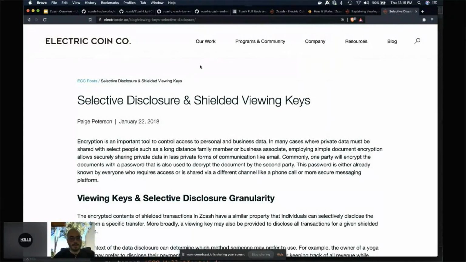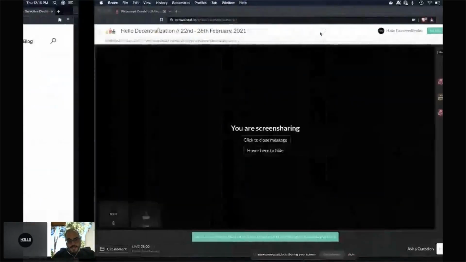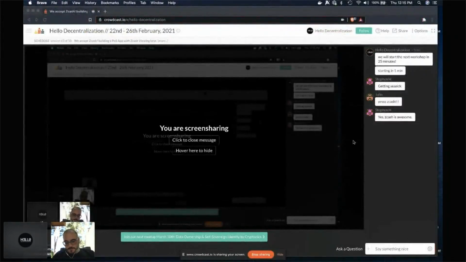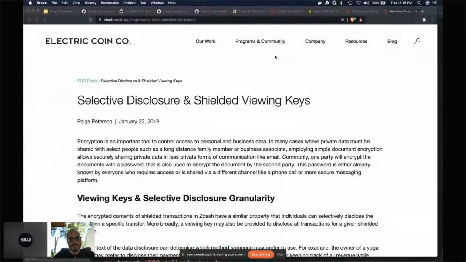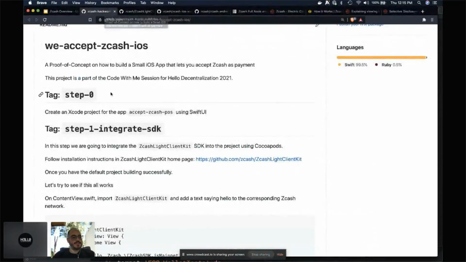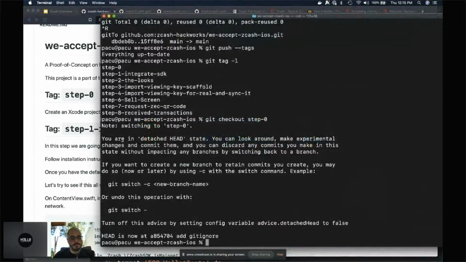So I don't know if there are any questions about it. Just let me know. But I assume that if there are no chats or interruptions, there are none. So our first step for this is just to create an Xcode project. I have everything pre-baked here like a cooking show, because of the demo gods.